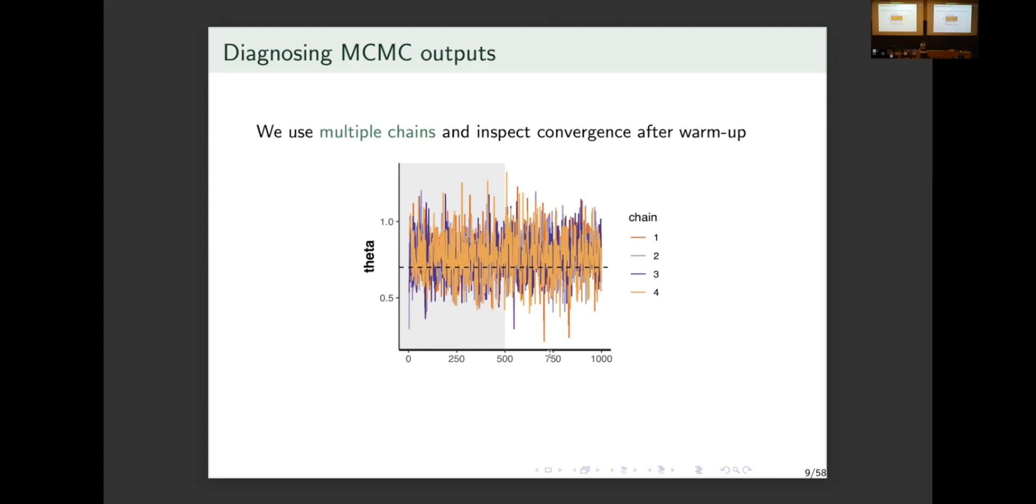Here's an example of a trace plot of four chains. So, we had a parameter theta in that initial model where theta was unknown. We used the data to assess it. You can notice that part of the trace plot is shaded. And that's the part we're not interested in. So, whatever happened there, it was a warm-up. It was MCMC just building up some strength before it actually runs the final inference for us. So, if we wanted to make predictions or use the samples for some kind of decision-making, we would use this second part in the unshaded area. And what we always want to see by looking at those chains is, as you can see, all of the four chains roughly explore the same area. So, visually, they overlap and each chain does not wander very far out in none of the directions. So, they all fluctuate around roughly the same value.